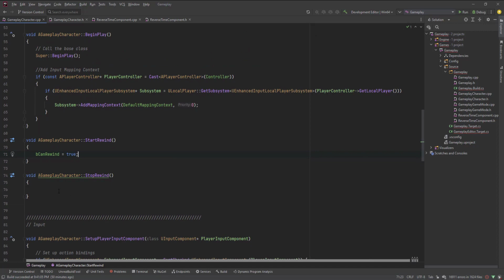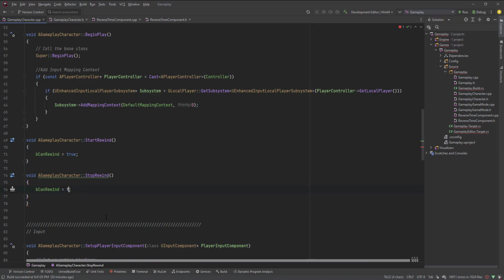And the other one, let me copy this and paste, and this will be the false case. So basically when I press that key, start rewinding, and this will be true, and when I release my button, stop rewinding, and this will be false.